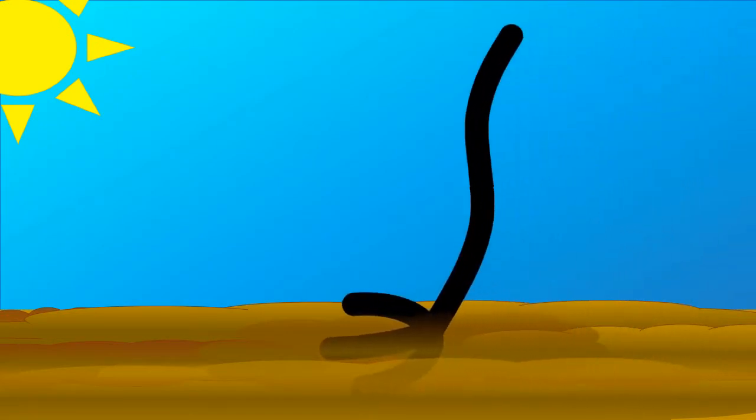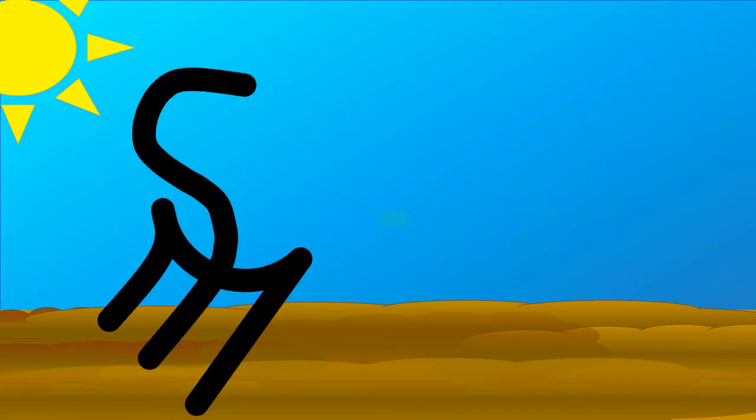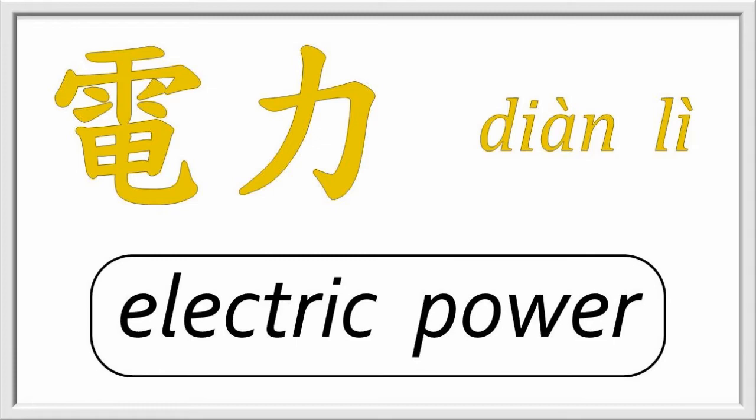Our first character is the auricle bone pictogram of a simple plow or hoe with 3 prongs used to till the soil. Pronounced 4th tone, li, meaning power or strength, and the extended notion of vigor or ability. Water power is shui li, and anything electric powered would include the characters dian li.